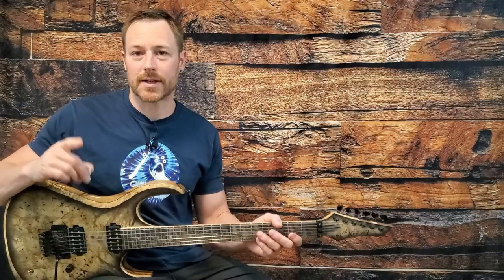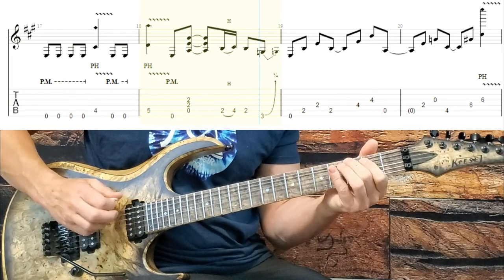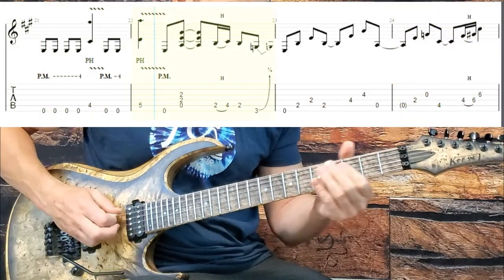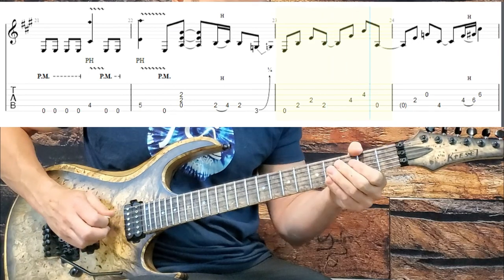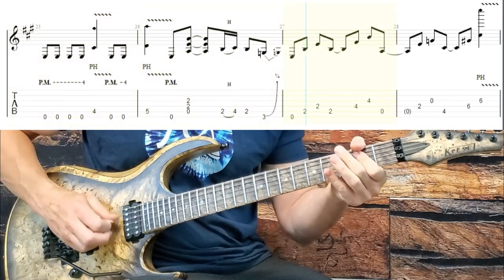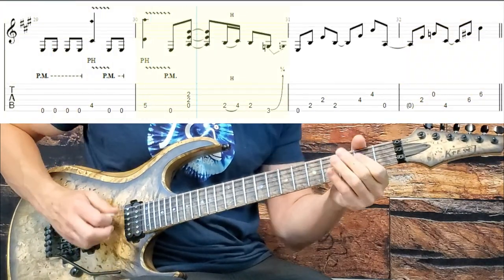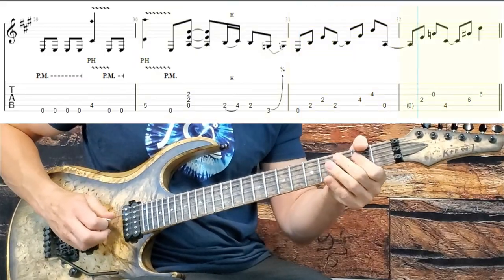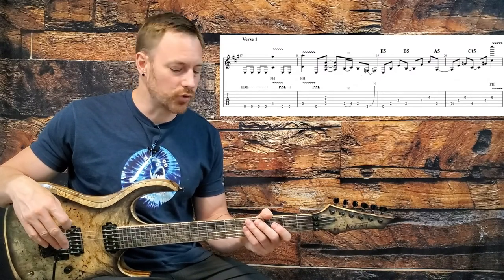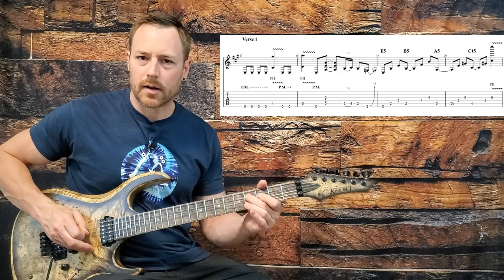And then we get into our verse riff, which sounds like this. So the first half of the verse riff starts off really similar to what we had a second ago in the intro riff. We're gonna start off with 4 E palm mutes. Then we're gonna hit the 4th fret on the A string, but try to give it a pinch harmonic and a good vibrato.